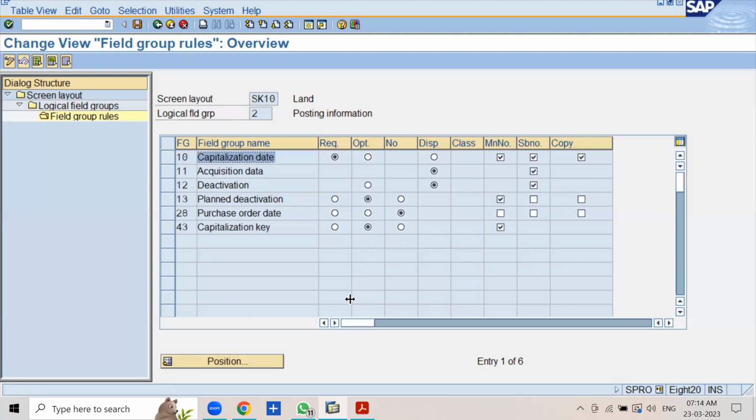Next, number 2, put heading acquisition date. It is the date on which the asset was acquired.